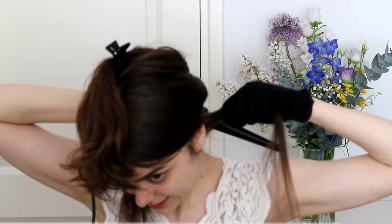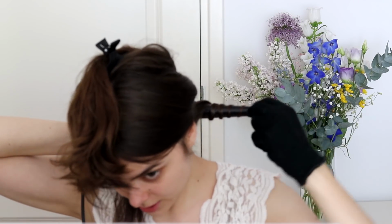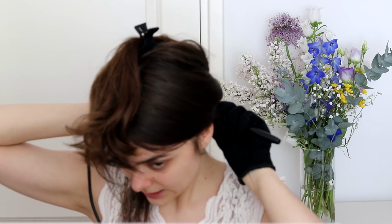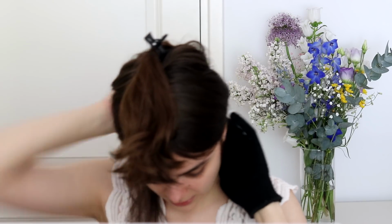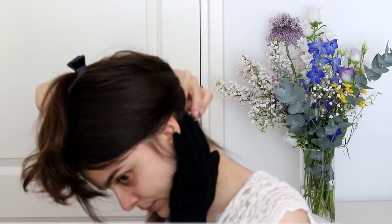So how I'm curling my hair is I'm gonna twist the hair as I wrap it around the curling iron, and I'm gonna make sure that I use more or less the full length of the iron so that it does actually taper. I hold it for a few seconds, then I slide it off the curling wand, pinch it, and then I clip it to the base with a little duckbill clip, like that, so that it gets the chance to cool down and set into that shape properly. Again, we're going for super long lasting curls, so I'm going to do everything I can, every trick in the book, to make sure that these do actually last.